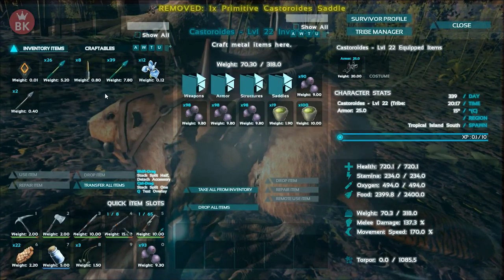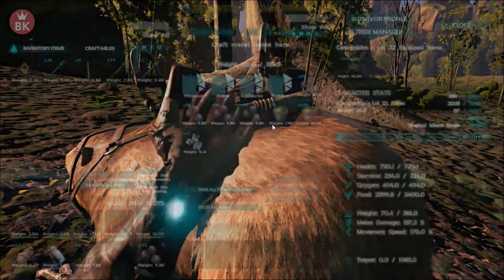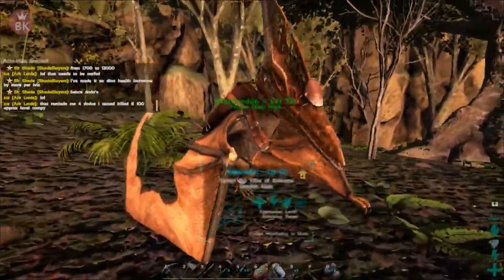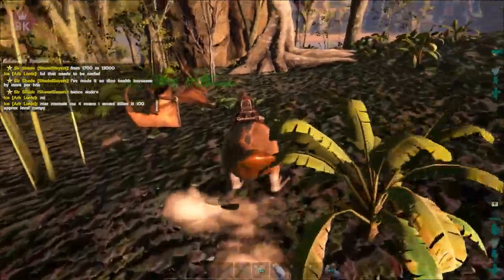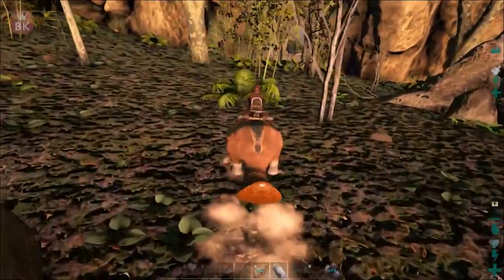All right, let's put the saddle on him. Put that flowers in him. So, as you guys can see, it's a mobile smithy. So cool. Oh, yeah. So, you can follow me. Now, we need to traverse. Why do you lag on me? Now, we need to traverse some dangerous terrains.